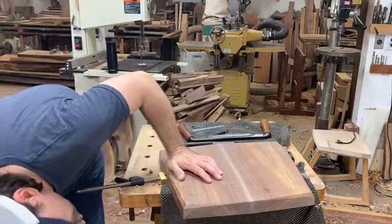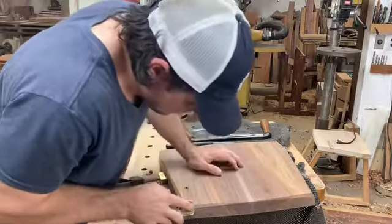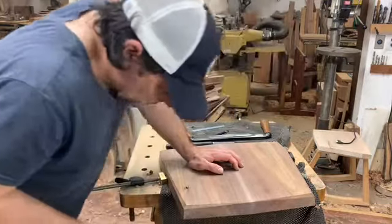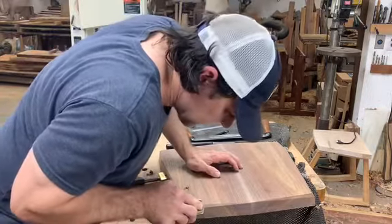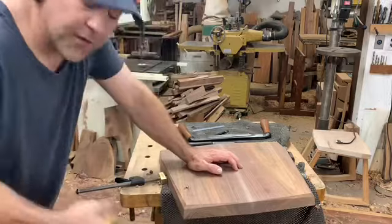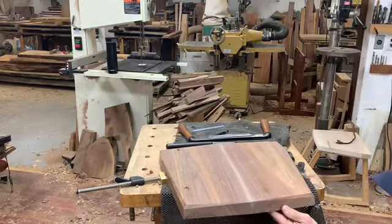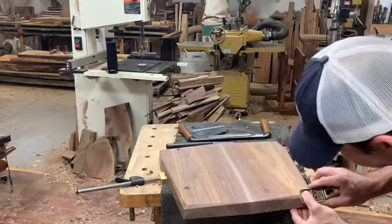And then from there, we usually start working on some basic joinery with folks, some of the fundamentals, the ones you could actually make a piece of furniture with, mortise and tenon, butt joints, and then on to some more advanced stuff, dovetails, and that has a range all in itself of how fancy you want to get.